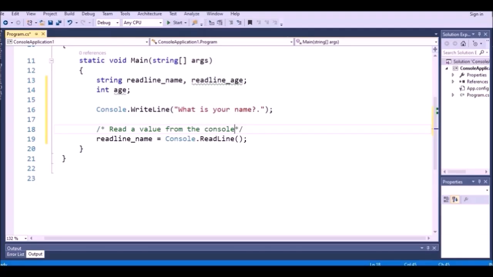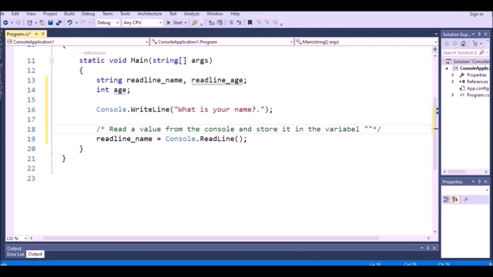To make it more understandable, you will write a comment like this: read a value from the console and store it in the variable.